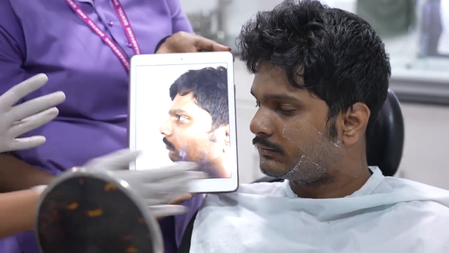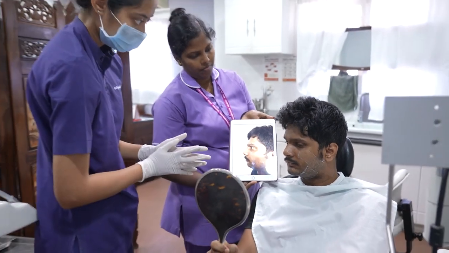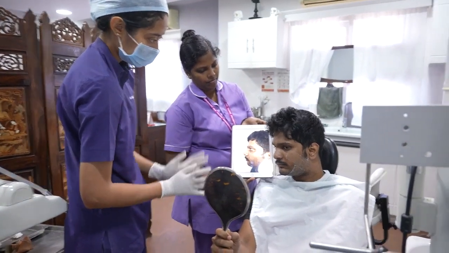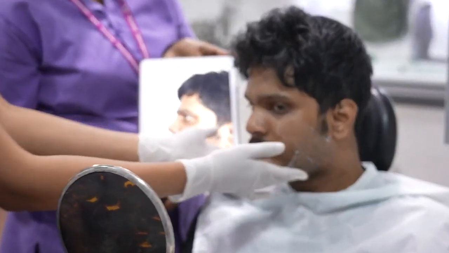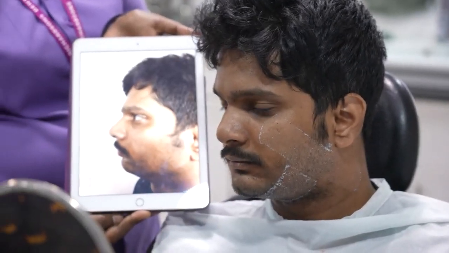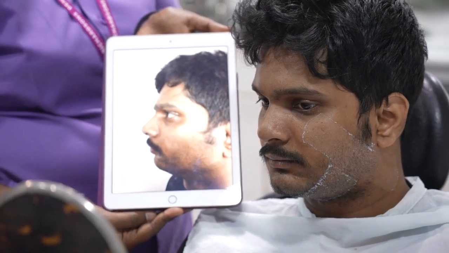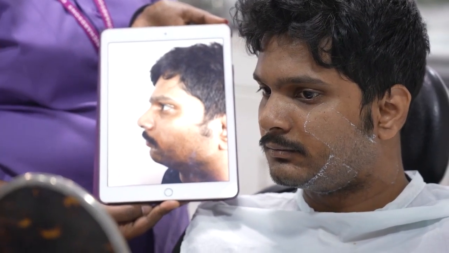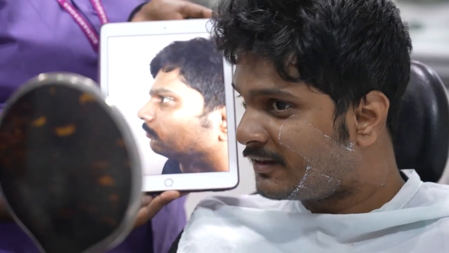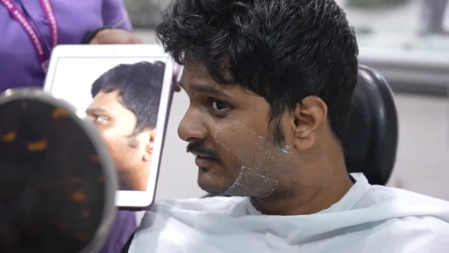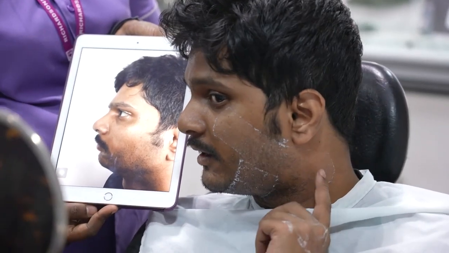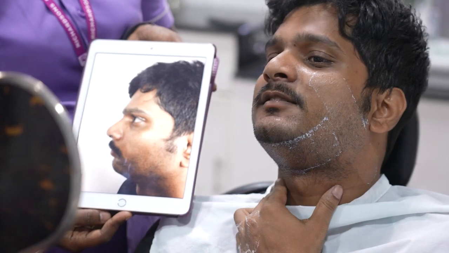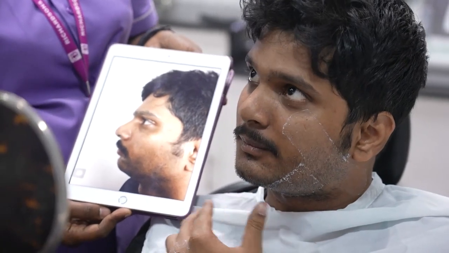Yes, with respect to the angle, there's swelling on both these sides. Entire swelling will come down. The swelling is in the overall lower half of the face, but now you have at least a definition which is pointy and coming down. You can appreciate all the changes? Yeah. How does it look? Yeah, it's fine. Compared to the previous.